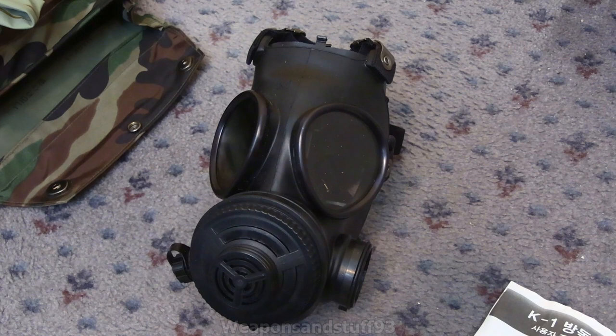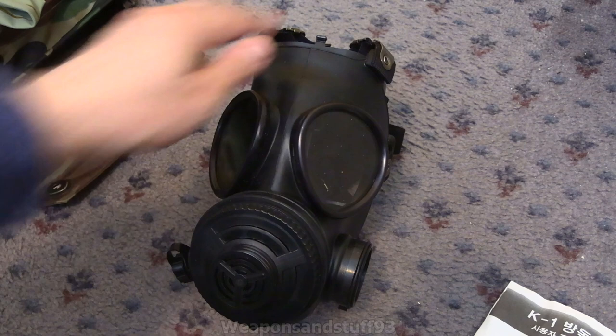Korea's apparently had this in service quite a while now. I keep hearing that they're meant to be replacing it with something else, but whether or not they've actually chosen the mask model to replace it with I don't know. Now these are often exported apparently to the US and other places under a different name — they call them something like the 500 or 5000. I can't remember what the actual brand name is. They're essentially their Korean K1s for export. Apparently you can get ones as well that have different colors for civil defense models and everything.